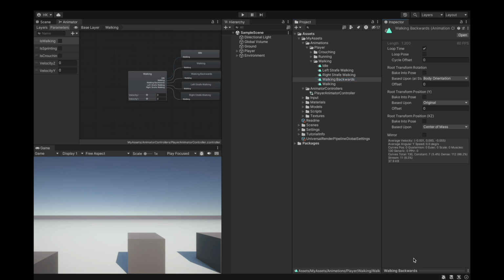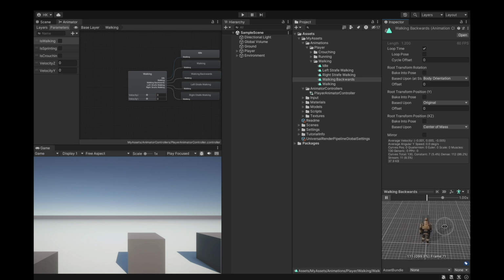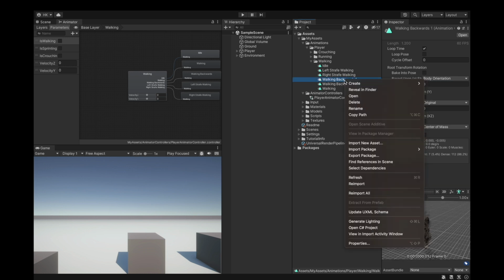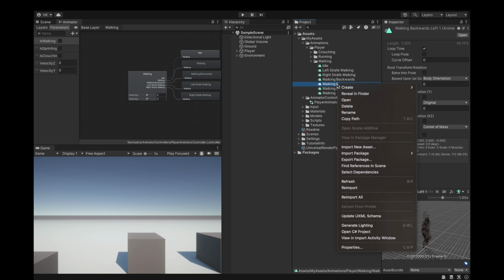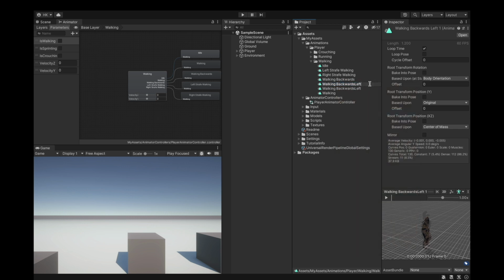You can see the walking backward. We'll have to modify the offset here to get a walking backward left and a backward right. So let's duplicate this one and rename it to walking backwards left. Let's duplicate it again, and this time call this one walking backwards right.